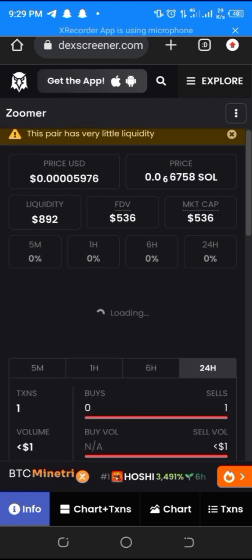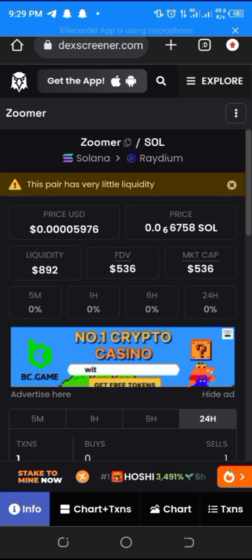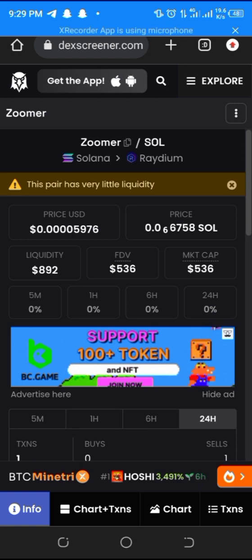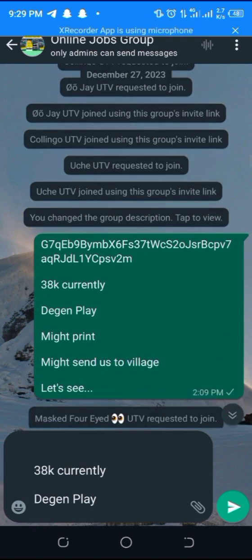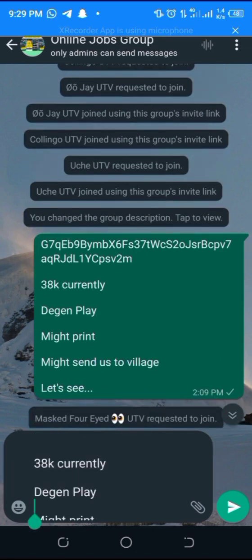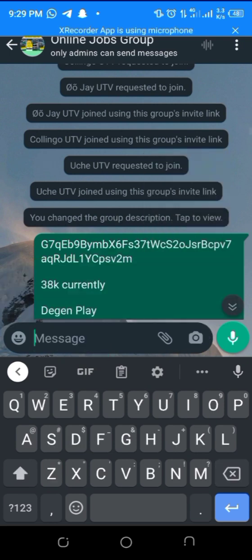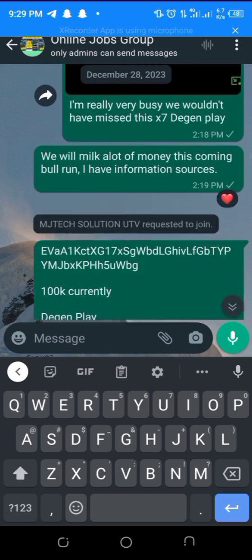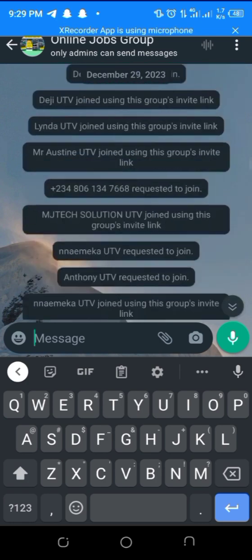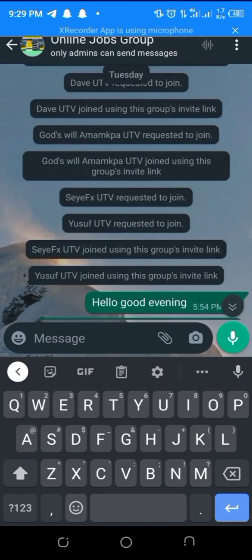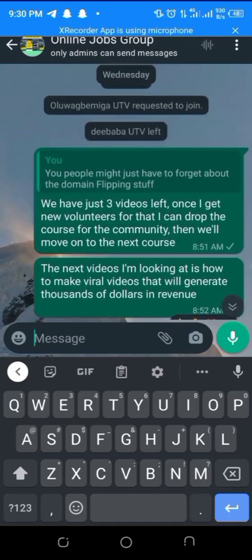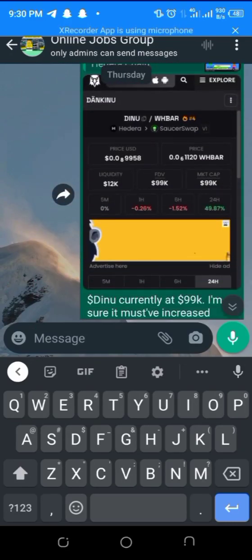As you can see, it is rugged already, because the market cap is low. This one is rugged already. I'm trying to find a very active coin. Let me see if I can get something that is still active from the group. These coins are called gems. You don't hold them for a very long time, except I tell you that this one is for you to hold for a very long time. Some of these coins, within a day or two, or even maybe 3 days, they've rugged. Sometimes at most 2 weeks. So not all of them make it true.